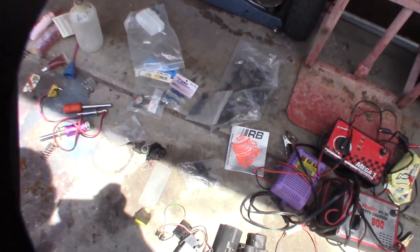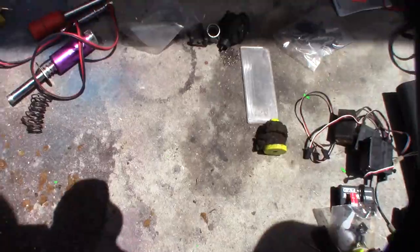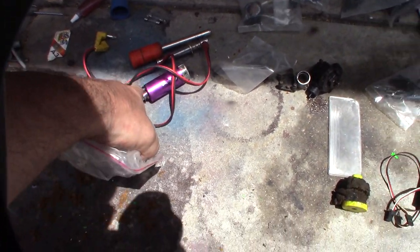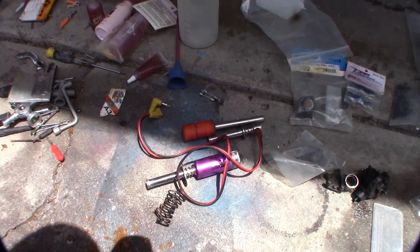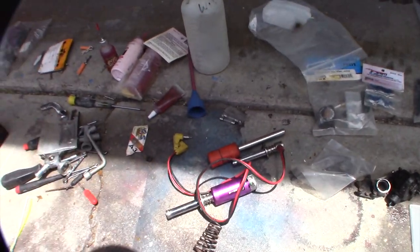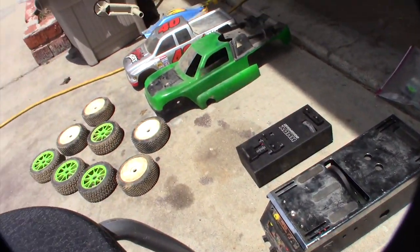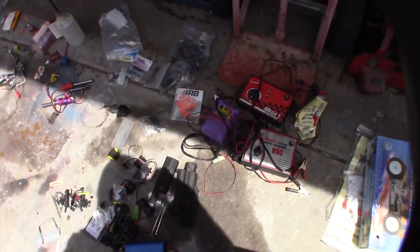There are hump packs, spare parts, receivers, assorted stuff, plastics, random screws, some engine parts, and igniters. I actually just bought one of these igniters too, so I'll get that one working and return the other. The cool one has a battery indicator that tells you the charge level. Also oils, bottles, tools, and jump starters.